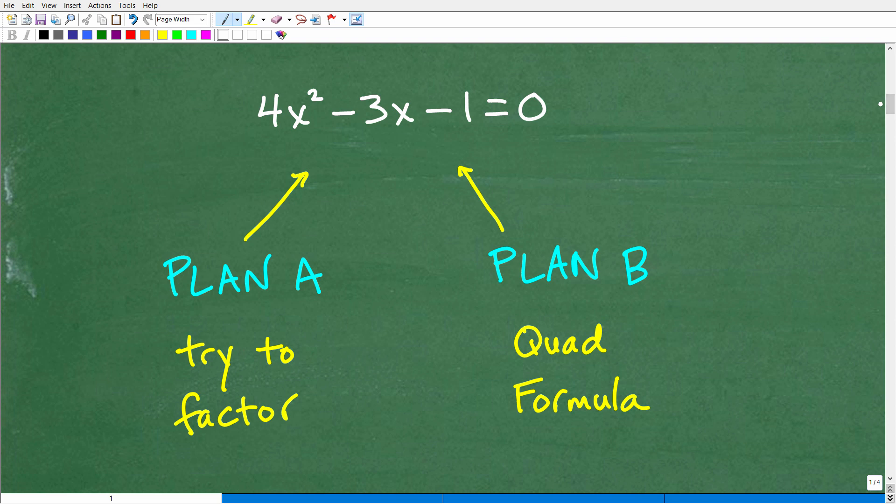Okay, so here is the problem I said I was going to solve. Looking at it, it's not a problem like x squared equals 16. Here I could just simply take the square root of both sides, and this would be x equals positive negative 4. So this would be our two solutions - one is a positive 4, the other is a negative 4. But here I can't do this. So what is our plan A? Our plan A is we're going to try to factor.